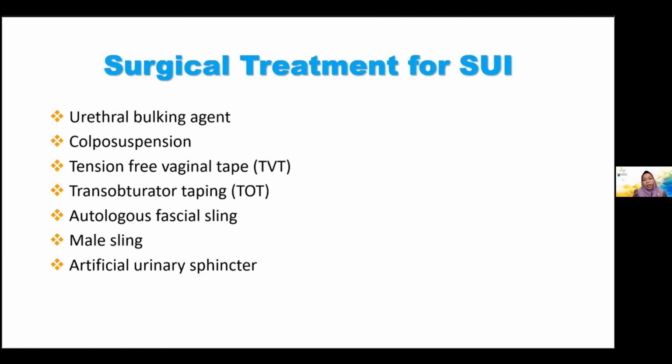I would like to bring your attention that stress urinary incontinence is not very common in males. Gentlemen who are prone to stress urinary incontinence are usually those who had radical prostatectomy. This is because our male counterparts are blessed with two sphincters, extrinsic and intrinsic. So when they go for prostate surgery, one of the sphincters is removed. Therefore, they tend to suffer from stress urinary incontinence, and in certain scenarios it might be very severe. It might require a male sling. Artificial urinary sphincter can be used for female and also for male patients.